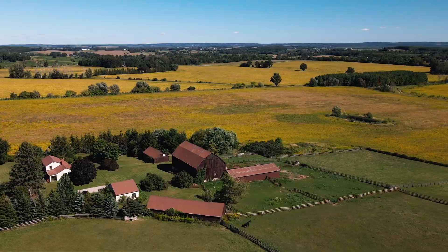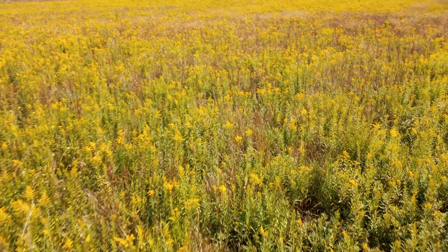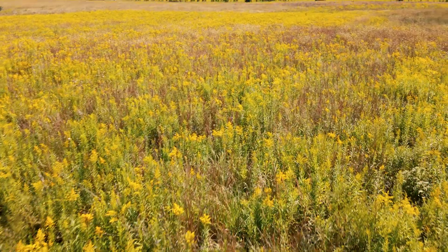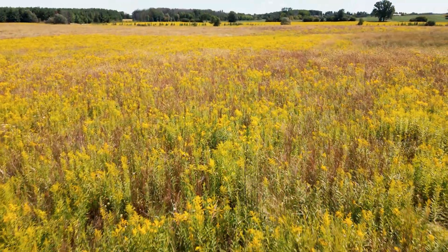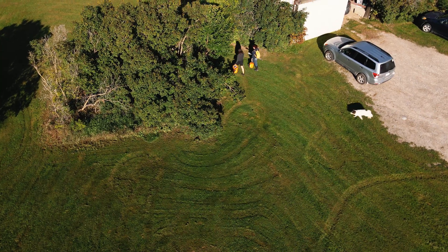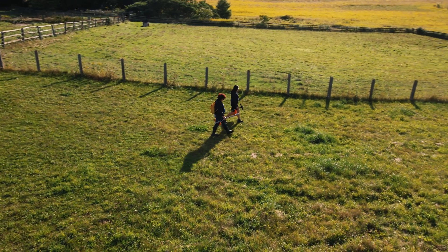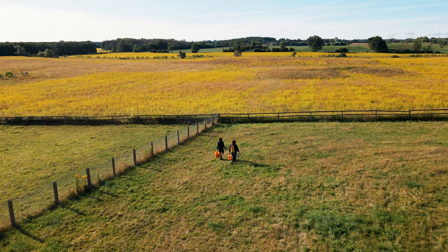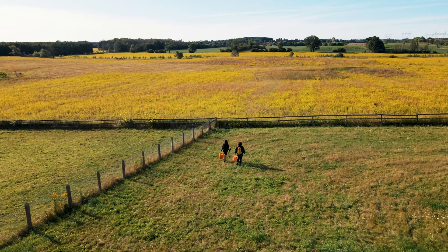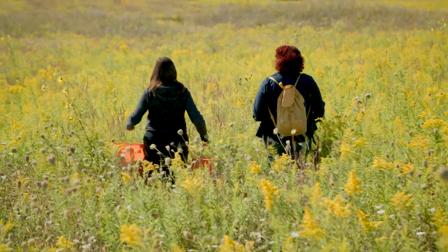Just an hour outside of Toronto lies a farm where one of the most exciting and unusual types of ecological restoration projects in Canada is taking place right now. Grasslands are really significant habitats because those habitats are at risk and are largely evaporating in our province. Just a few years ago, landowner Naomi Simpson decided to do something about that by creating native grassland on her farm with the help of Grasslands Ontario and their partners.